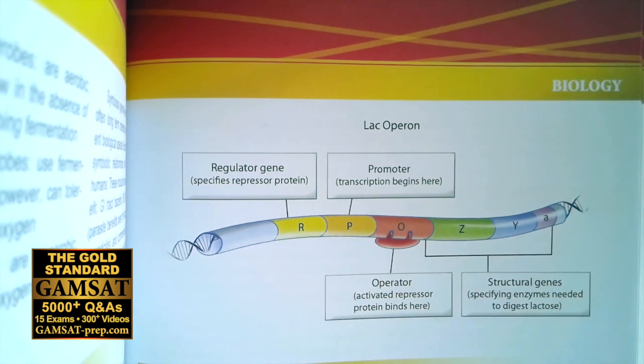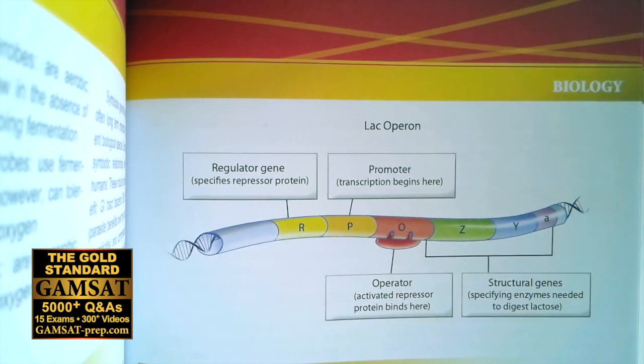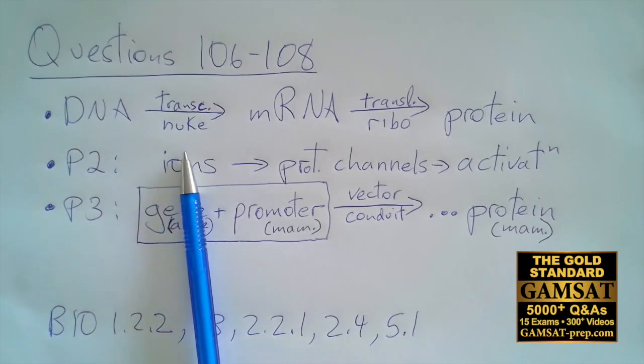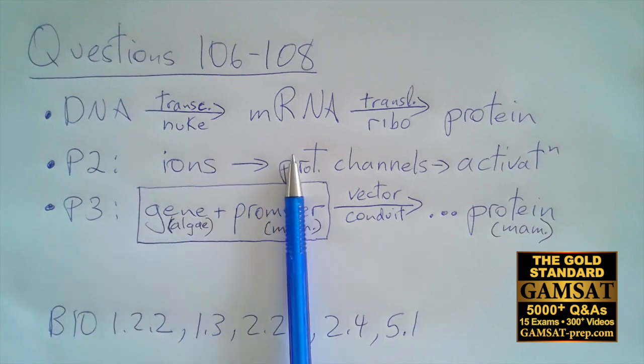Specific expression of genes according to the tissues in that environment is vital for survival. So we learned that DNA is transcribed in the nucleus into messenger RNA. This is what happens in eukaryotes, of course.